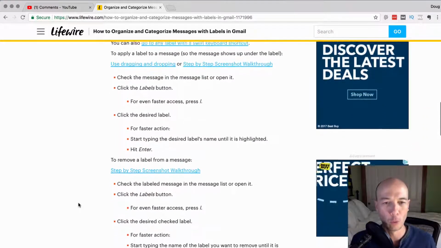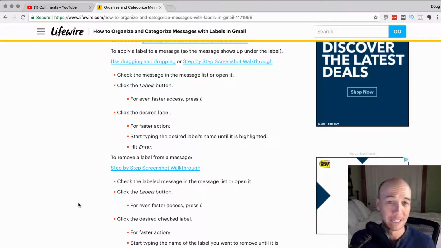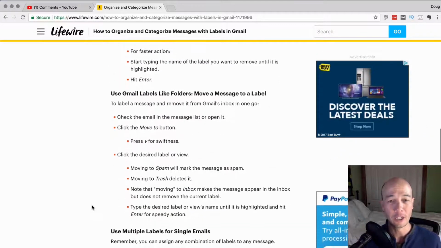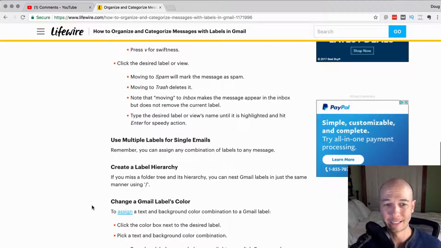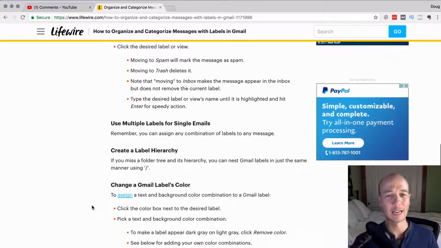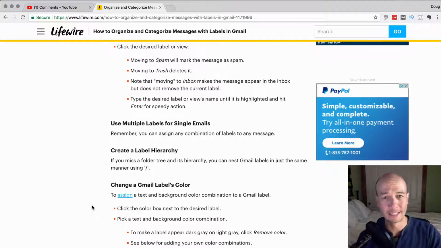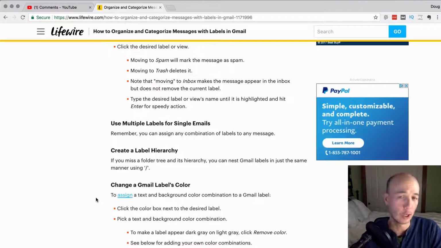Now, one would think that potentially screenshots would be useful, and maybe something like a video could be really useful for a process like this. So in general, they're just kind of listing things out step by step, which I know that Google has pretty good technical documents, their documentation and stuff.